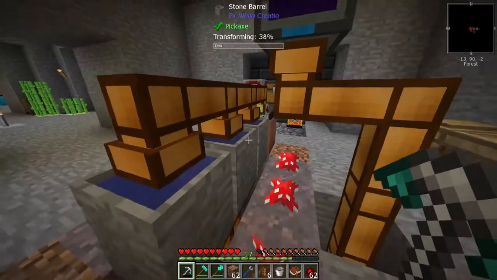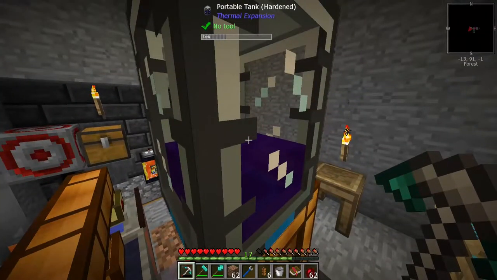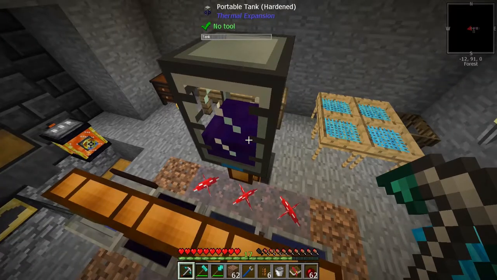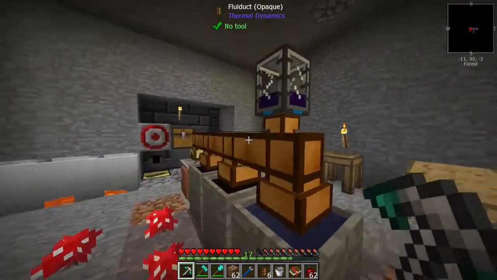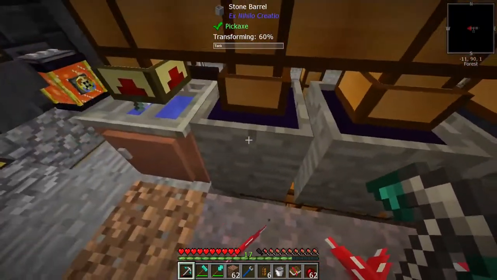I've upgraded this one to Invar. As you can see, these ones are pulling out. It is awesome. I had to upgrade this one. It's hardened because we filled up the copper one in about 3 seconds after this was running. So that was pretty awesome if you ask me.